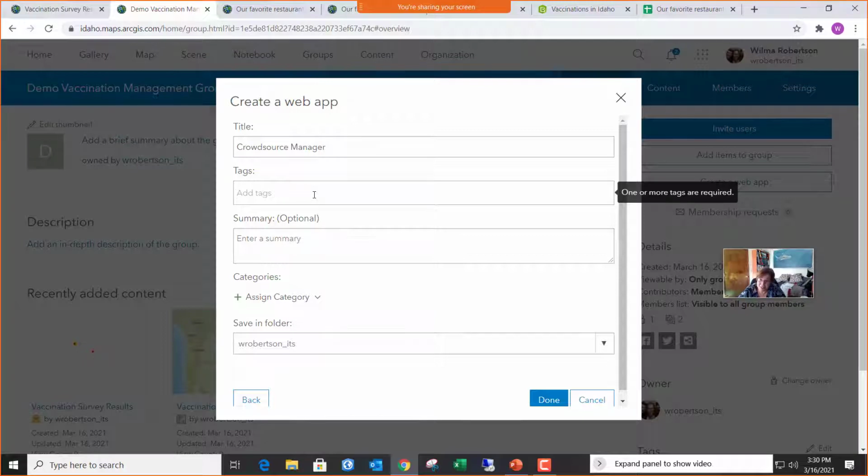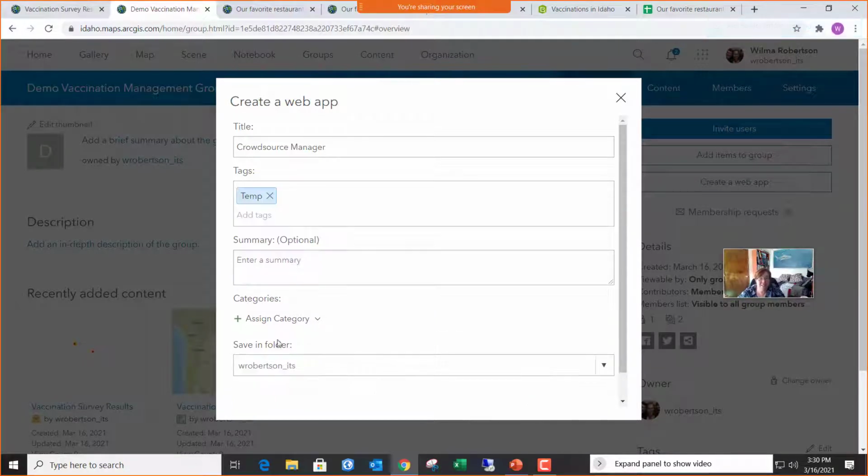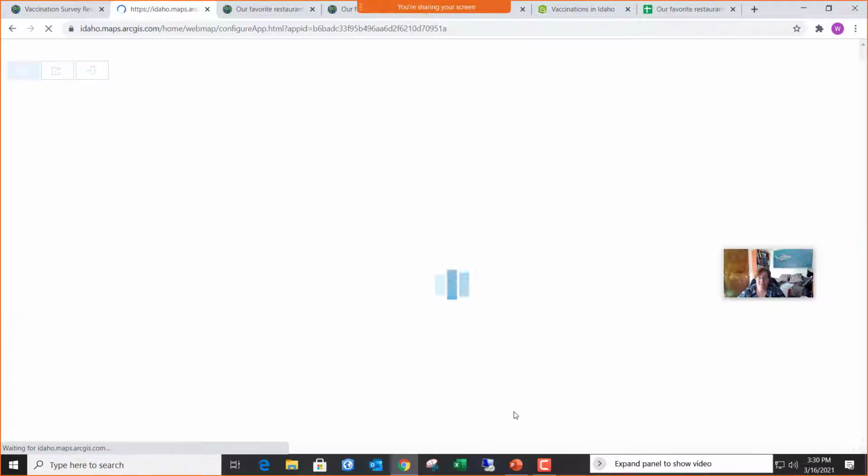So, I'll go ahead here and type in temp. And let's just go ahead and click done and create that web app. And this is pre-configured to such an extent that you don't really have to do much with it.